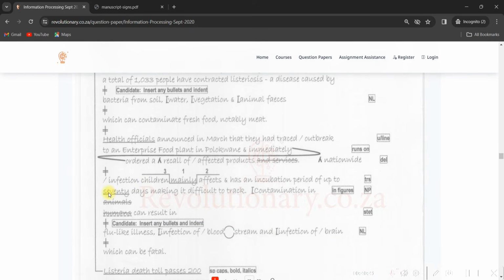As you can see, the word for 70 days should be in figures. So you can see this instruction applies to this underlined word in that particular line, and then you have this NP, which applies to a new paragraph in that particular line.